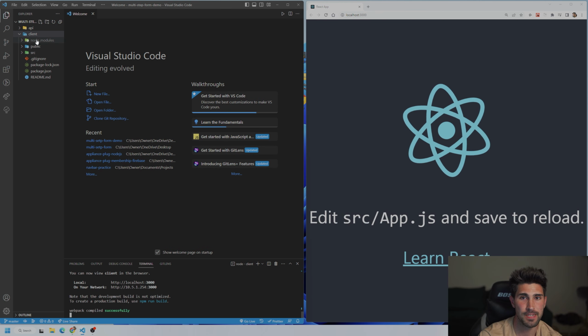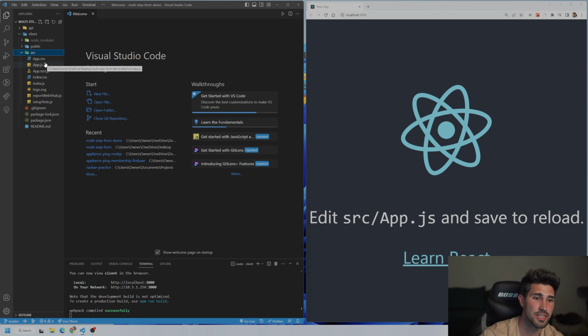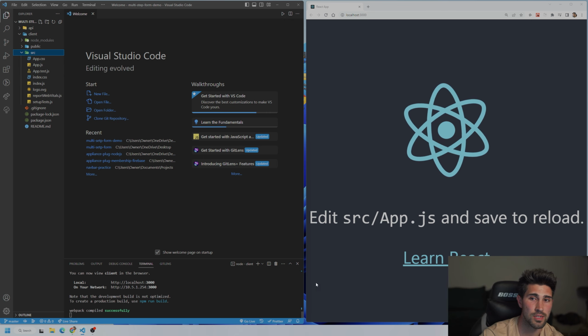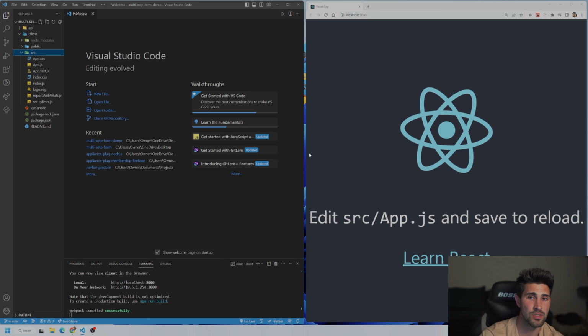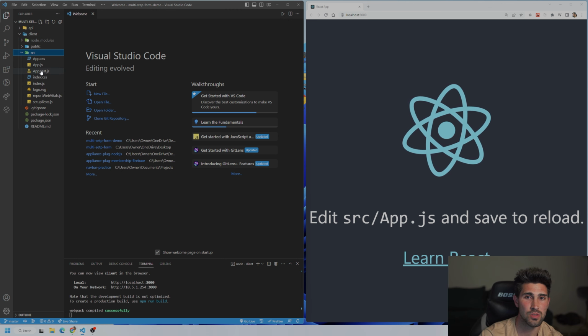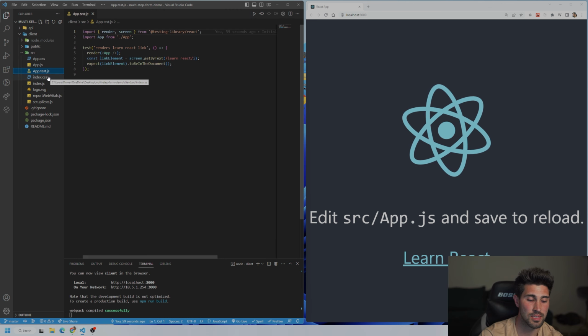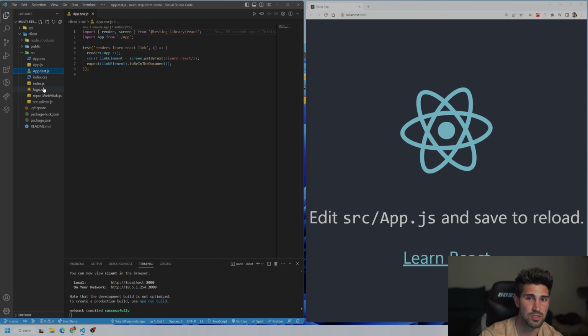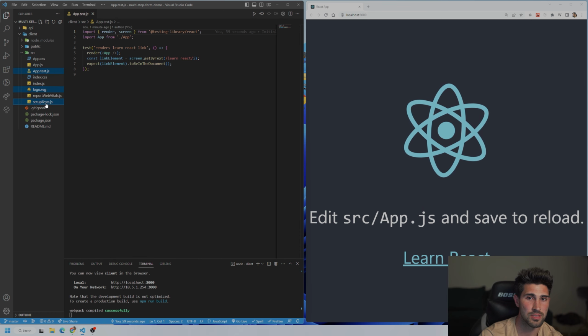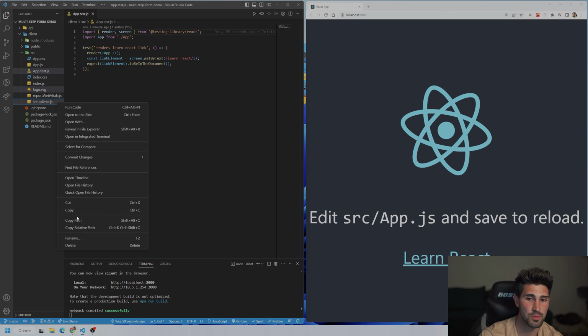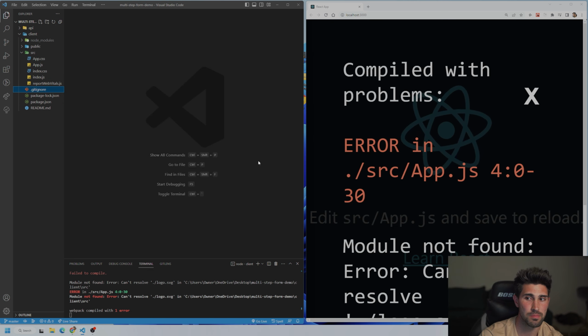Now the next thing I'm going to do is remove this template that the React app gives us. You could also use more than just create React app. You could use Vite, you could use Next.js, you could use any framework you want. For this video, this does well. So we're going to delete the files test, logo, setup test. And then when I delete these, the app is going to break.